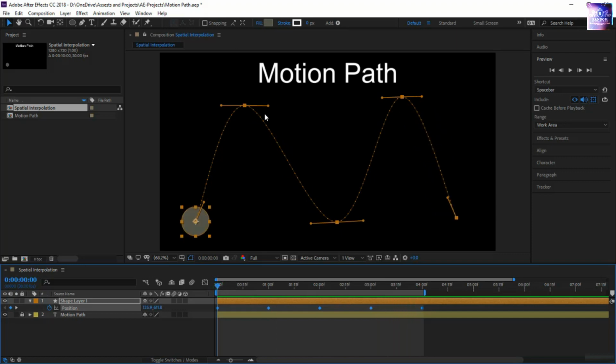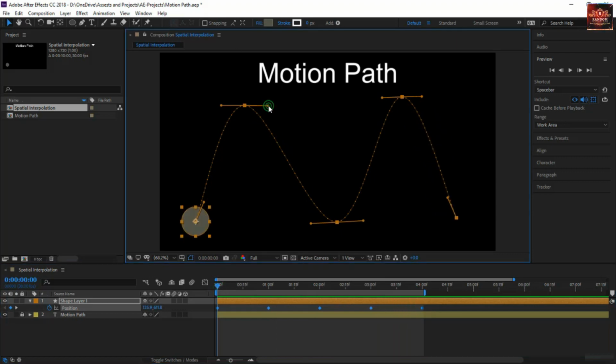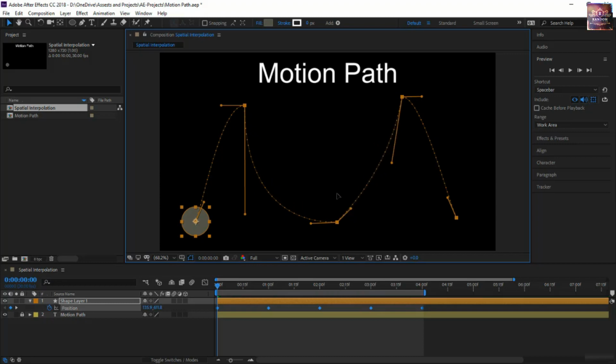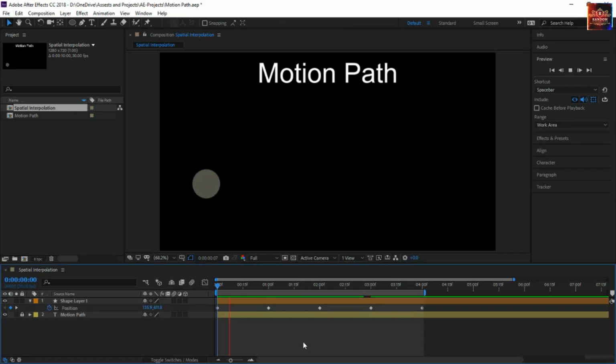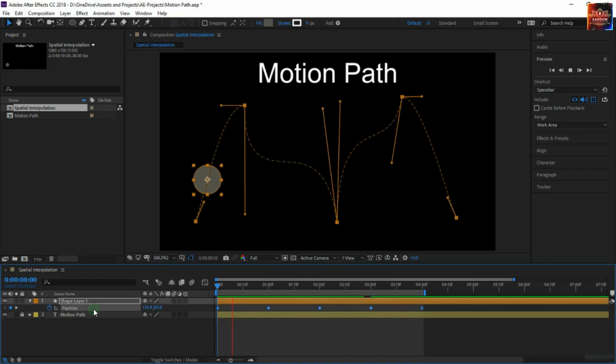So what are these handles here? In the Bezier, these handles are broken. They are independent. They will allow you to create a motion path or change the motion path the way you would like. Here you are. So pretty interesting, right? So you have a ball or a character or whatever you want. You can design how the motion path is going to go. I will click out and play. Notice what's happening. Cool. Let's see it with the motion path now.